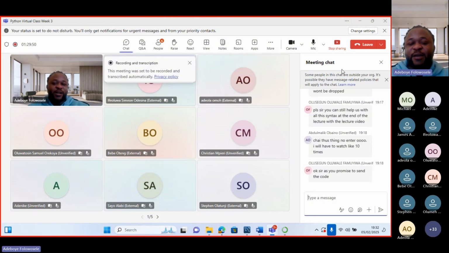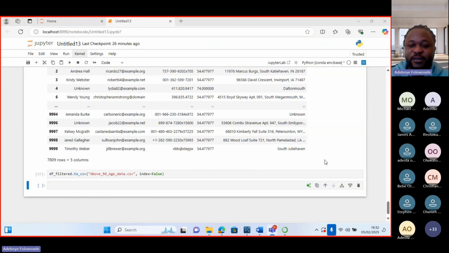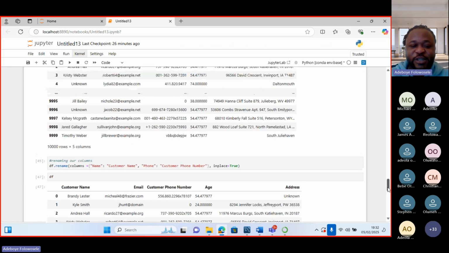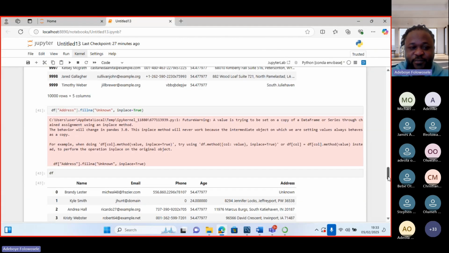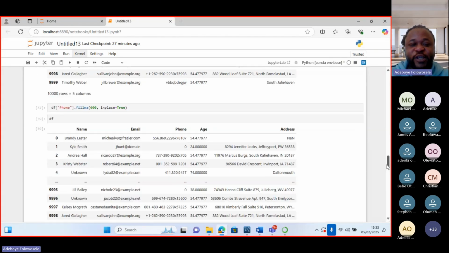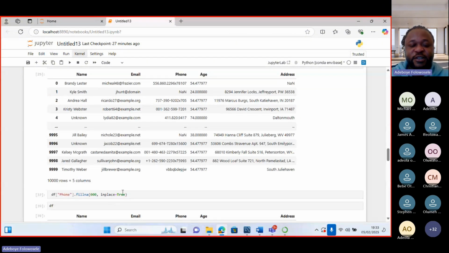One thing about this class is that if you miss a class, it will be quite difficult for you to understand what I'm teaching today, because there's no way I want to go back and explain how to read in column. Now, renaming this column is easy because I've taught you dictionary in the first class. So that's why I didn't start with this. I start with the basics. So the only things that are new today are how to fill in values.